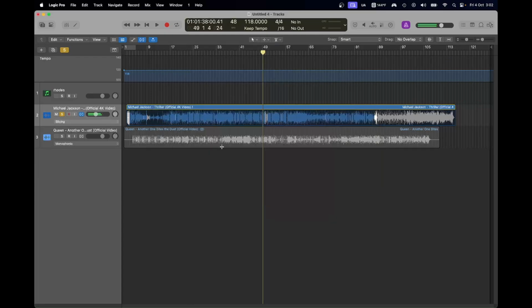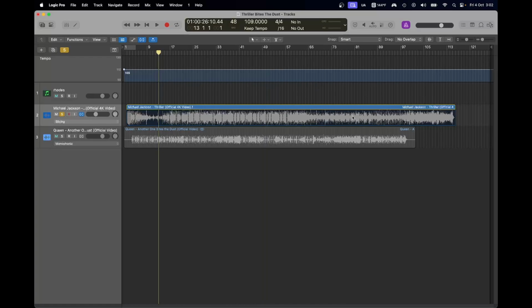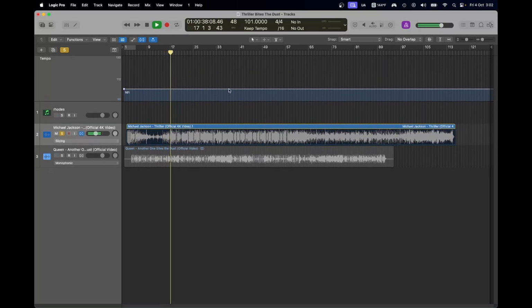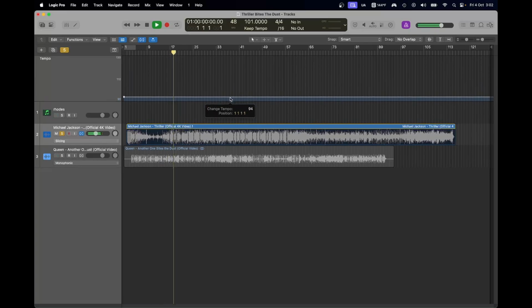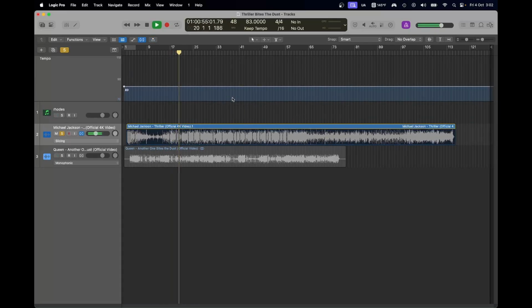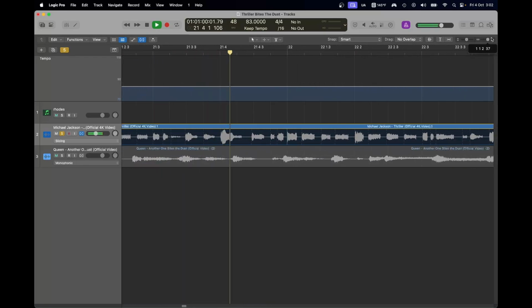Okay, so you did that with one. Now that you have it synchronized and it's got the flex enabled, you can then change the tempo and it will stay synchronized with your grid. Now everything's slower. The slower you go with slicing, the more artifacts you'll get. You'll start getting like a choppy sound, and that's because it's literally chopping it up and stretching it.